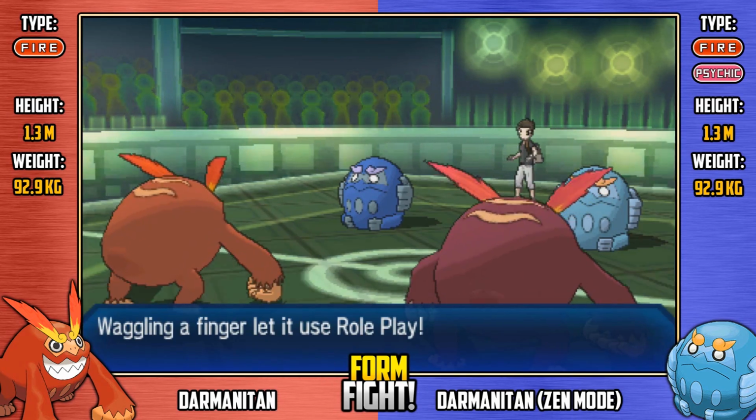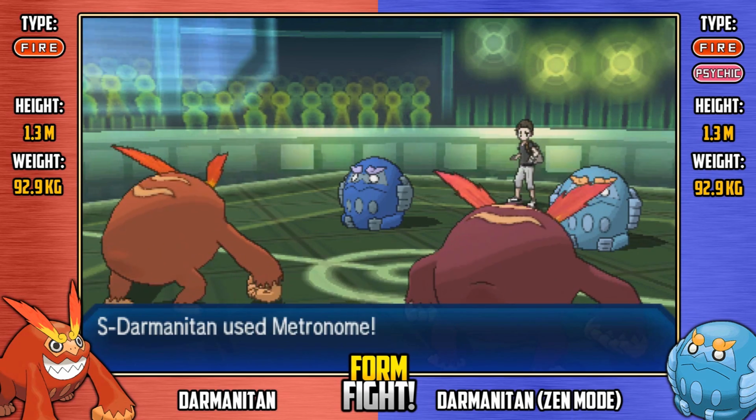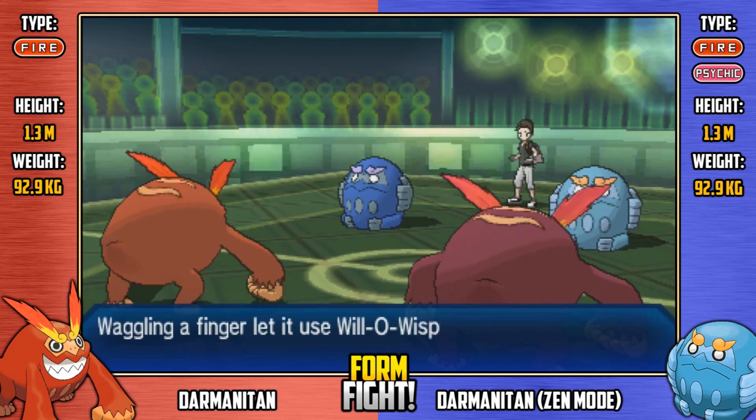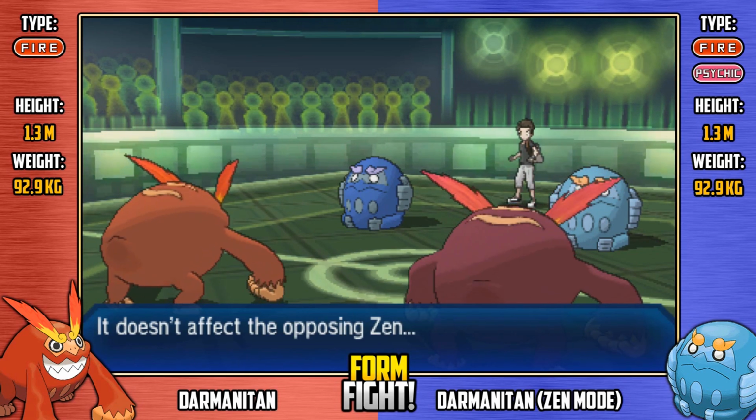Here is standard mode Darmanitan with Role Play, but of course you can't copy a Pokemon if you have the same ability as it, so you know what I mean. Can't copy an ability. Here's a Will-O-Wisp. That will fail. It doesn't affect fire types.